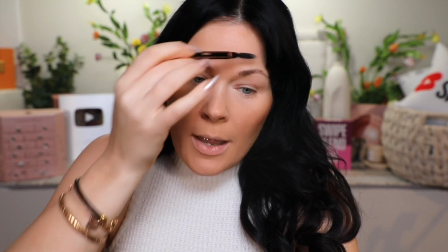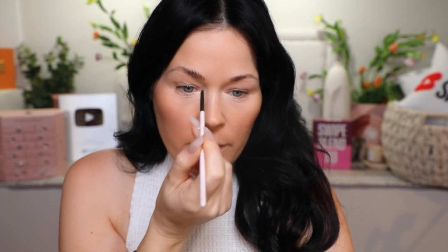So what you want to do is first, brush your brows into place how you want them. And there you go. So I just kind of brushed them upwards, and then I'm going to take the product on this angled eyebrow brush and just work it through the brows in an upward motion. And already I can feel it's sticky, it's tacky, so it does give you that laminated feeling where your brows aren't going anywhere. And already I can tell you this is an exact dupe for the Anastasia product. To be honest, if not better, because I have been using a brow growth serum lately. Maybe it actually is growing my brows, because wow, I've never had that much brow before without penciling and drawing them in.